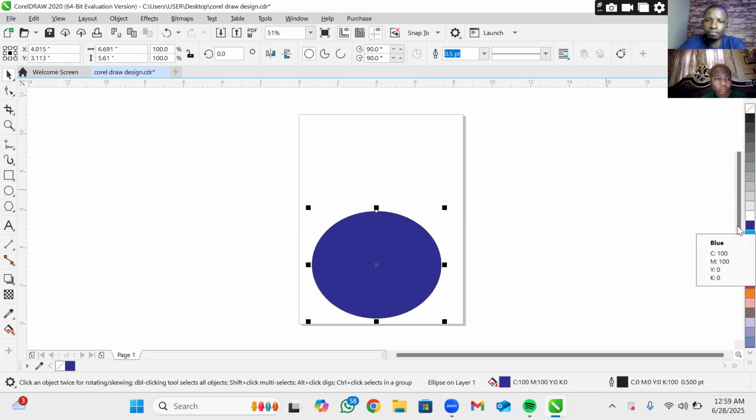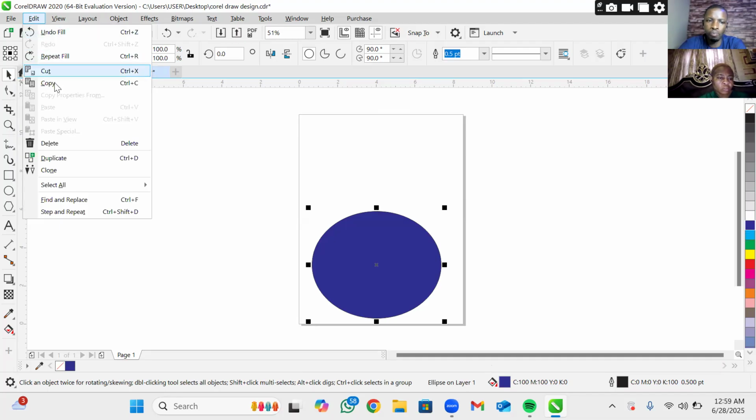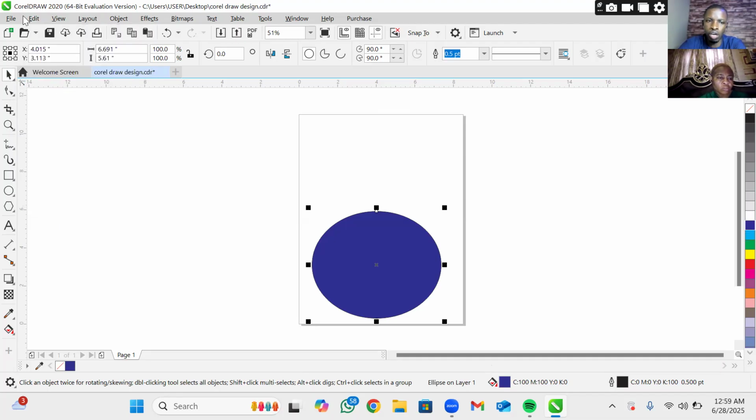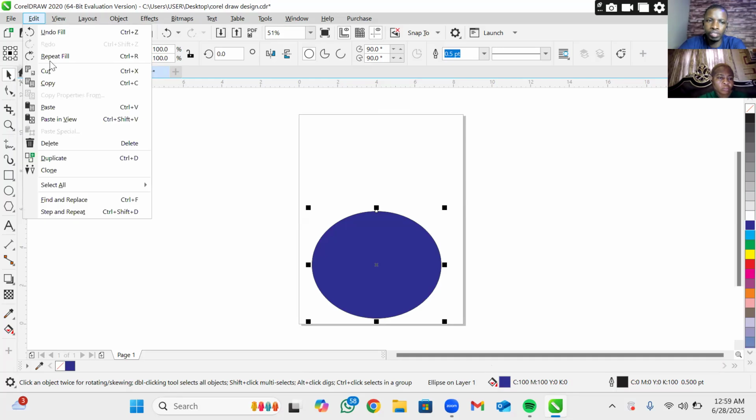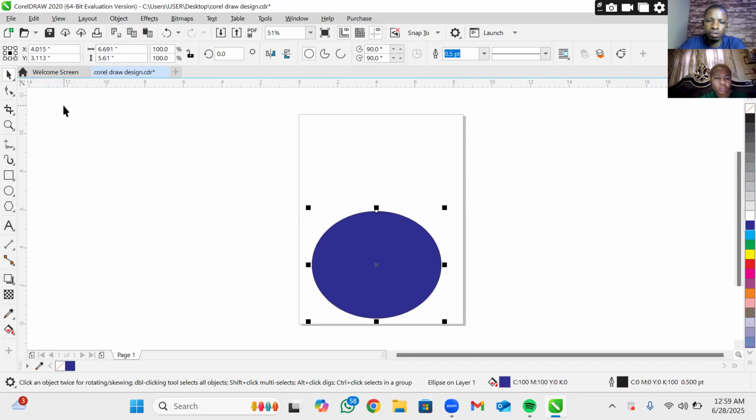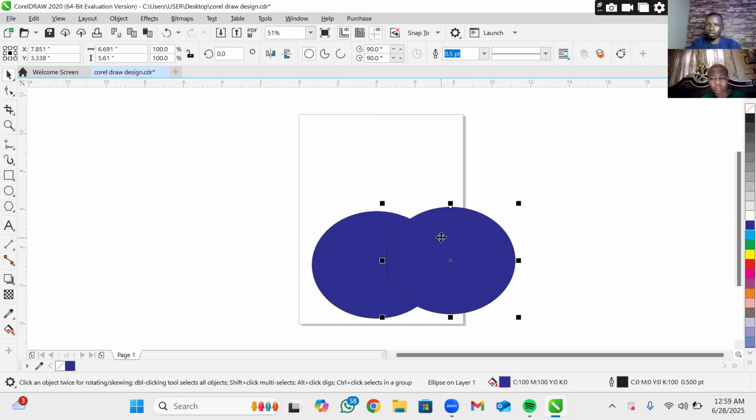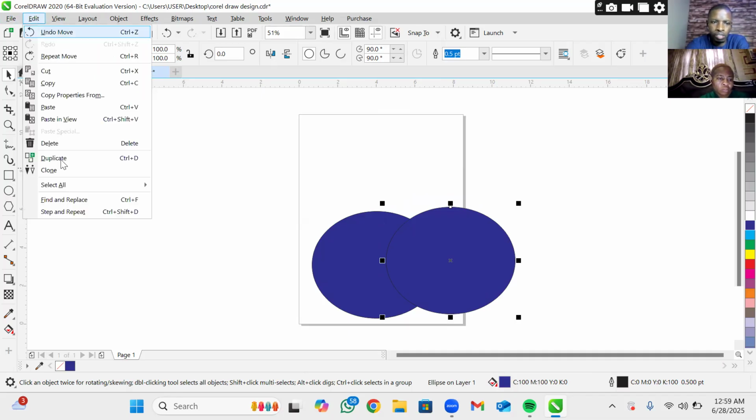Now, duplicate it. Go to Edit. Then select copy, or you just go straight to duplicate. Select paste this time around. Paste. Perfect. Now move it out. Just take it away, as if you are moving out the object you just duplicated. Good. Drag it out. Leave it there. Now copy another one. Go and use the duplicate option like I used. Edit again. Perfect. Duplicate.